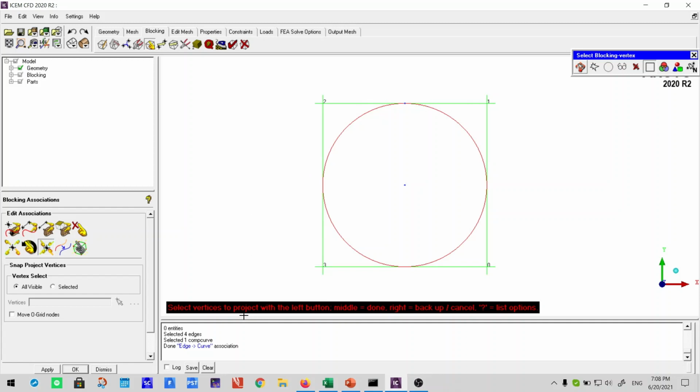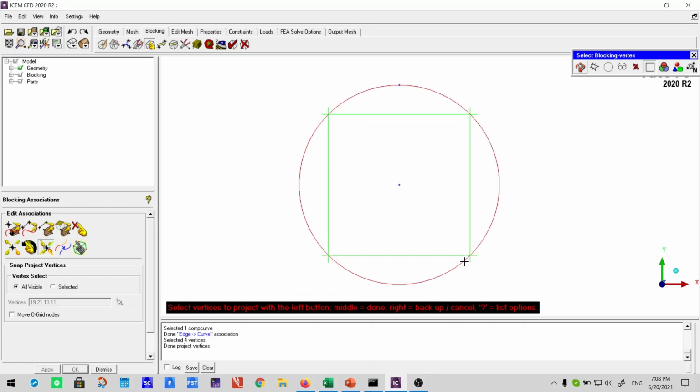Now I'm going to select the middle button. As soon as I press, this has projected all the vertices, and the best suitable locations have been selected, have been projected on the points.